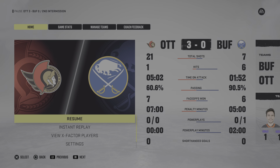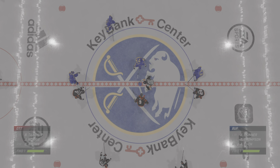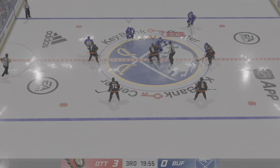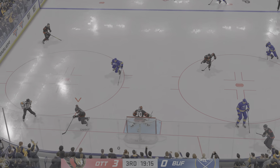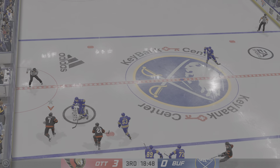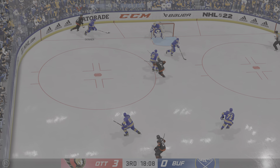Both teams will get a chance to get a little breather here, and we'll come back. Third period action — next. Third period action. Are you ready? I'm ready. Ray's ready. The players are ready. Let's go. 20 minutes to go here in regulation of what has been a very one-sided affair. We've got two periods under our belts. The Senators don't have to score anymore — this is such a comfortable lead. Just make sure they protect the puck and play this thing right to the end.